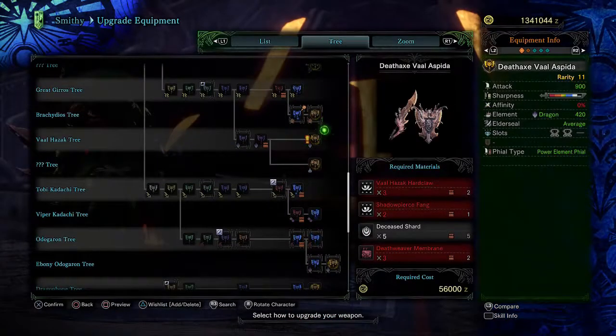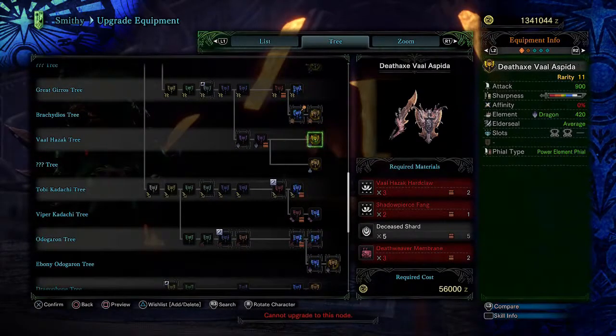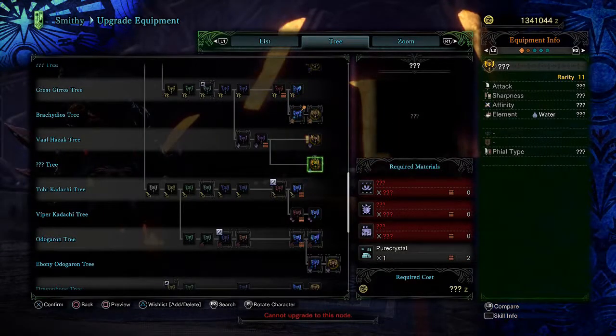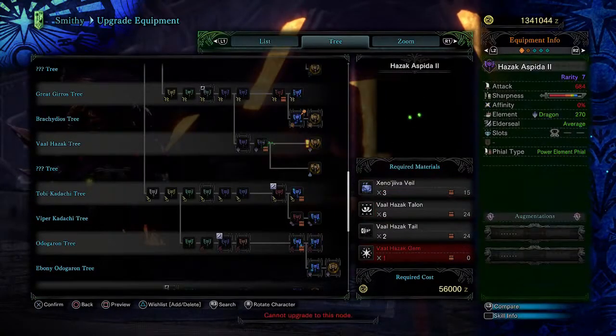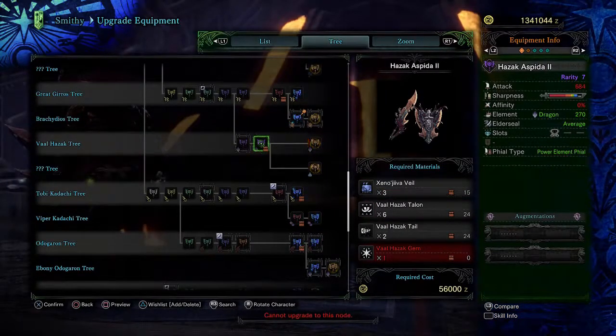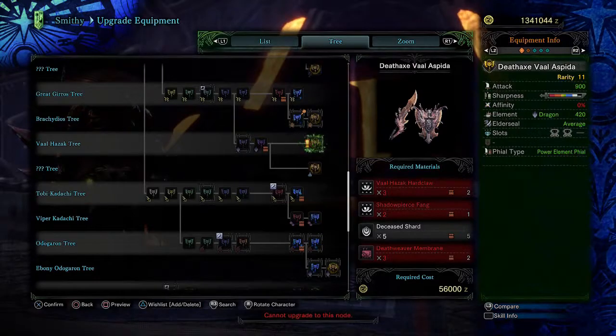Ah, there it is. Yeah, Death Axe Vol Aspida. Then what's this one? Water element. And these are actual elements. The Hazak Aspida, which I have.